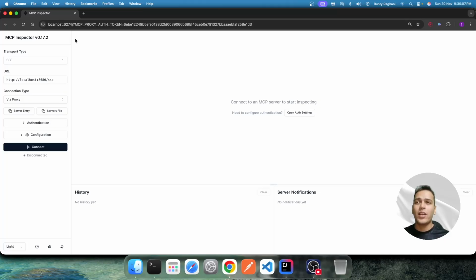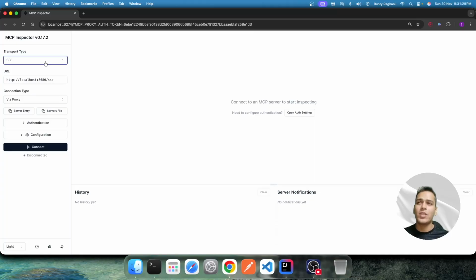Now, in order to connect to our MCP server, we need to specify the transport type which our MCP server supports. So when we create the MCP server using Embabel, the transport type that Embabel support is the server sent events, and MCP supports different kind of transport as well, which is standard IO, and another one is the streamable HTTP. Now when it comes to the server sent events, in this case the server can send the events in the real time basis to the client.